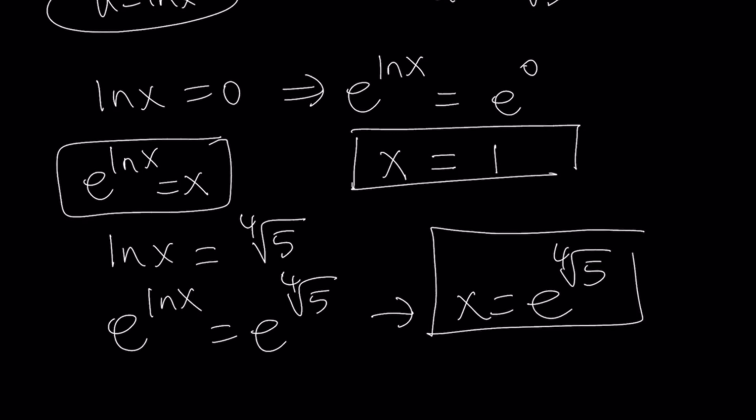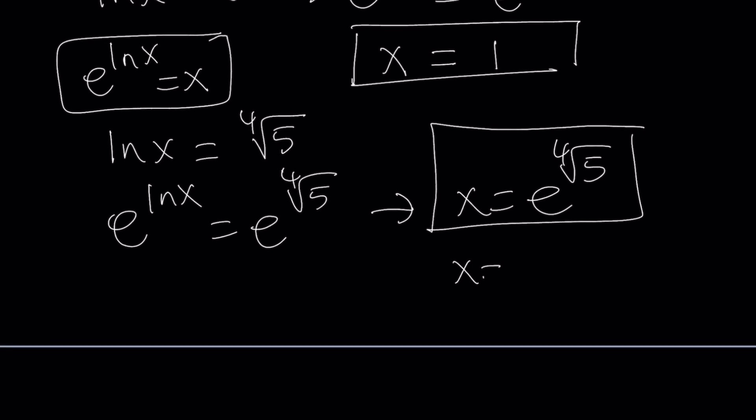That's going to be the second solution. And similarly, the third one is just going to be the same thing with a negative exponent. That doesn't mean x is negative. It just means the exponent is negative. So there seems to be three solutions, right? Let's go ahead and take a look at the graph and see what this looks like.